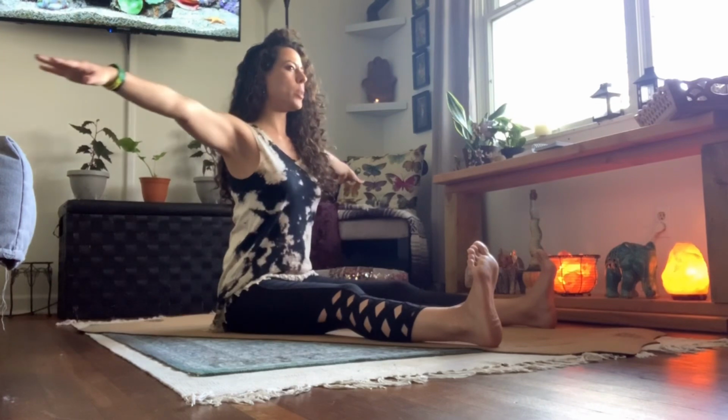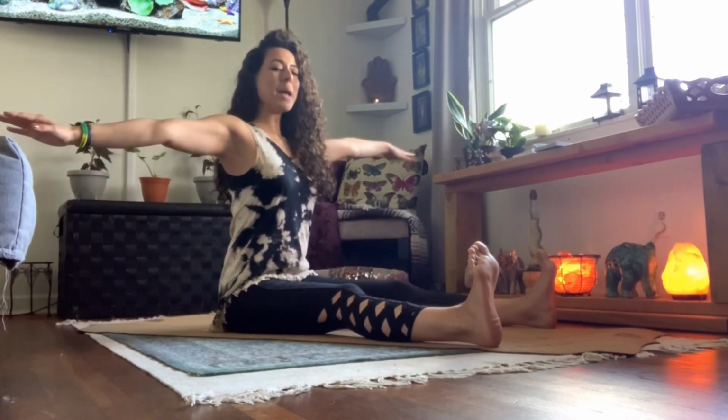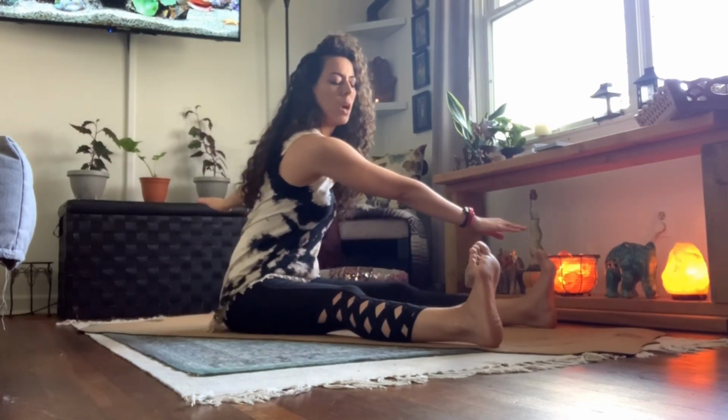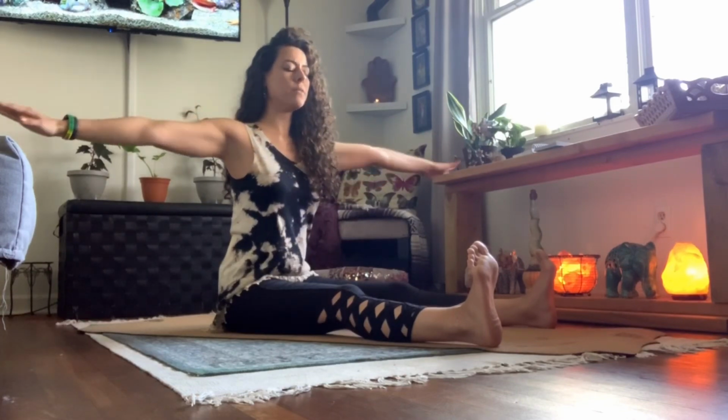So you think about reaching towards the corner. You can think about reaching towards your pinky toe. Now, I'm not going to force myself to reach too far. I'm going to be nice and gentle. We want to make sure that when we reach, we don't feel any discomfort through our low back.